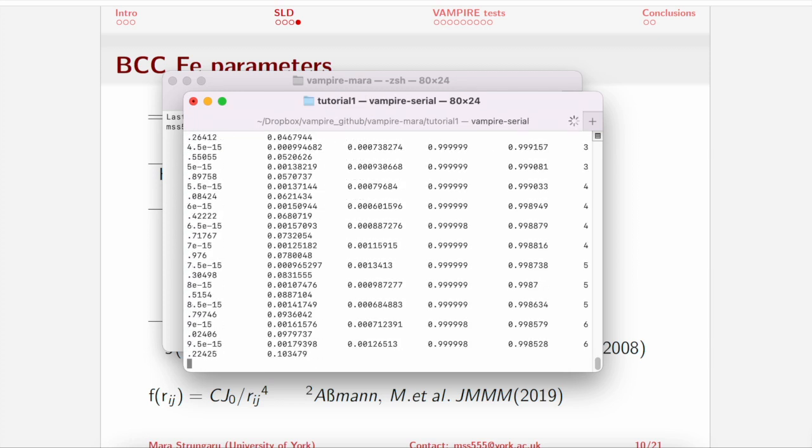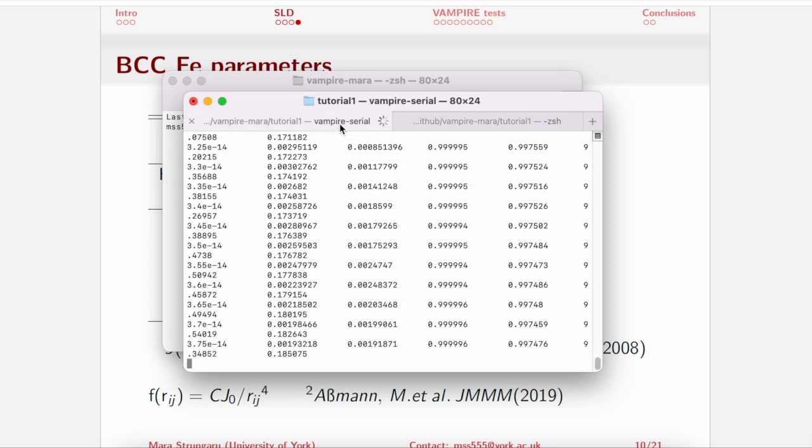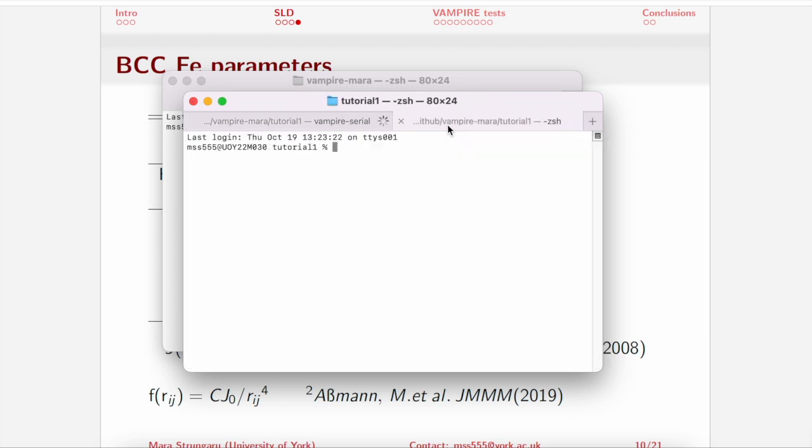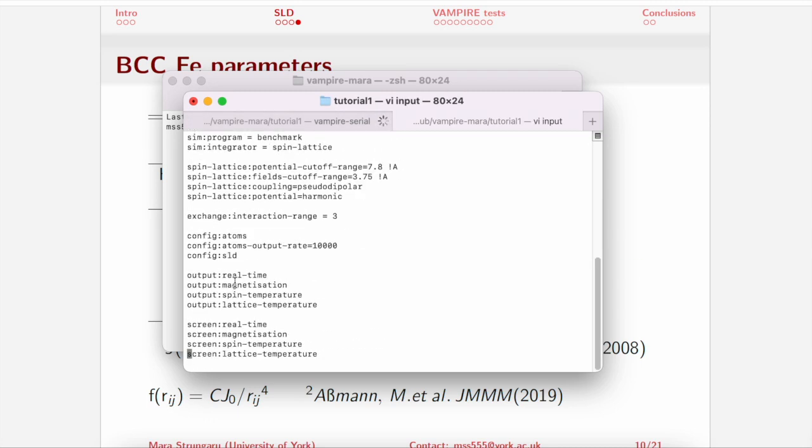Okay, so this is running. In the meantime, we can do some plotting, just to not wait. We have seen in the input file that the first quantity is the time, which is followed by the magnetization, spin temperature, and lattice temperature.